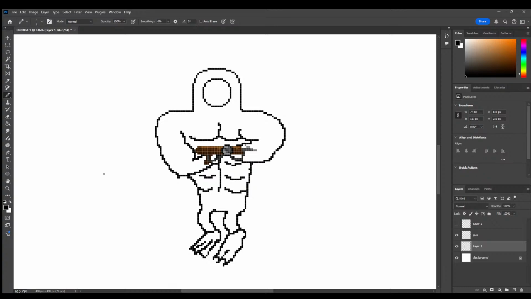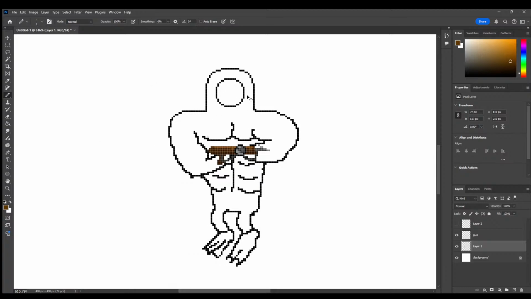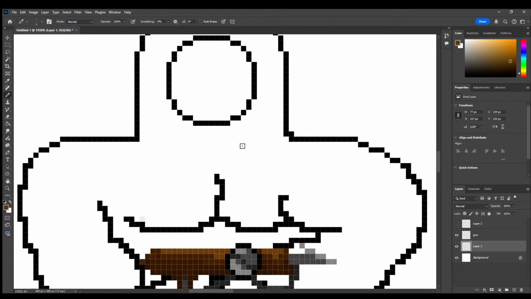I might have to upskill pretty much everything in the game just to fit him, but I'm okay with that. We don't have that much stuff yet, so it's fine. All right. Now I need something copper-like. I think that should be good. The flippers look too much like a duck. I don't know how to make flippers. I'll fix the flippers later. I'll just color him in for now.